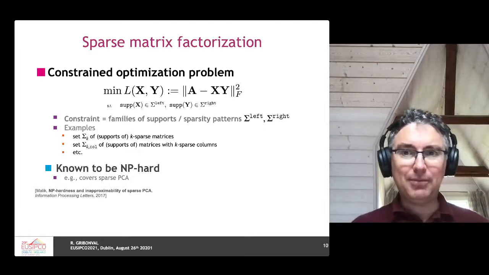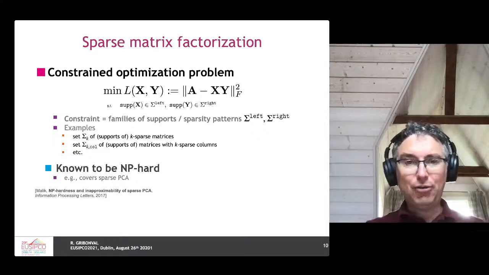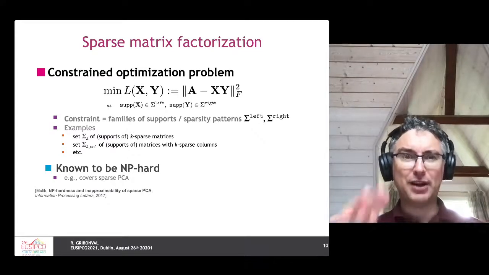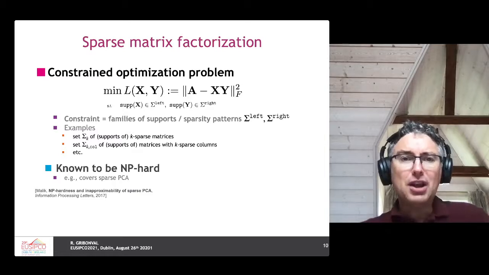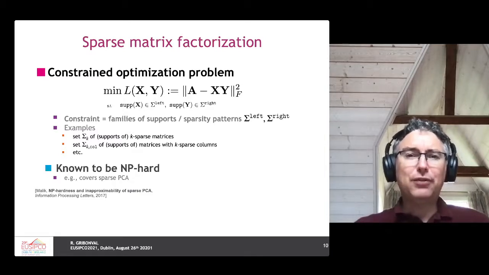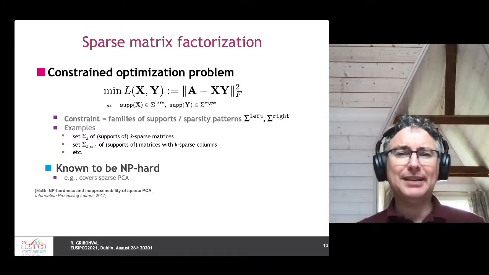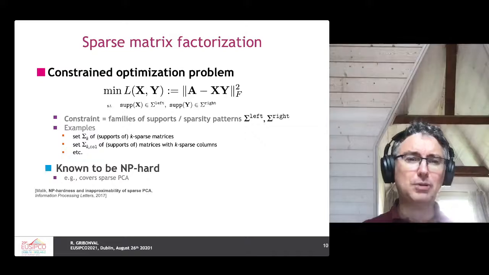I mean, you name what seems appropriate. Here, you're just making a wish list. It doesn't tell you how to solve the problem, but that's the variety of problems that we can express in this way. So sparse matrix factorization: as an input, you give your matrix A, you specify the sparsity patterns that you allow, and the goal is to solve this optimization problem.